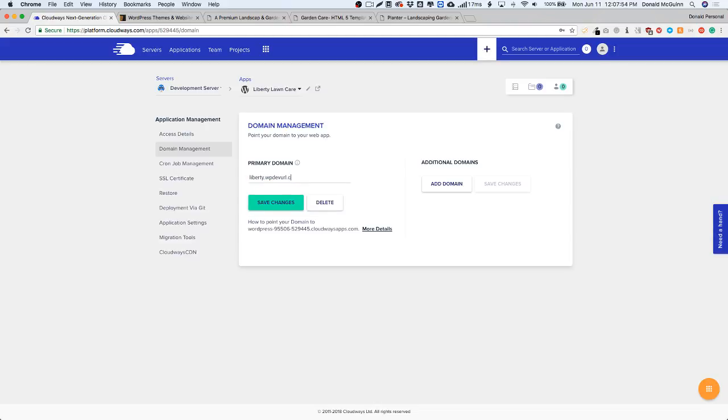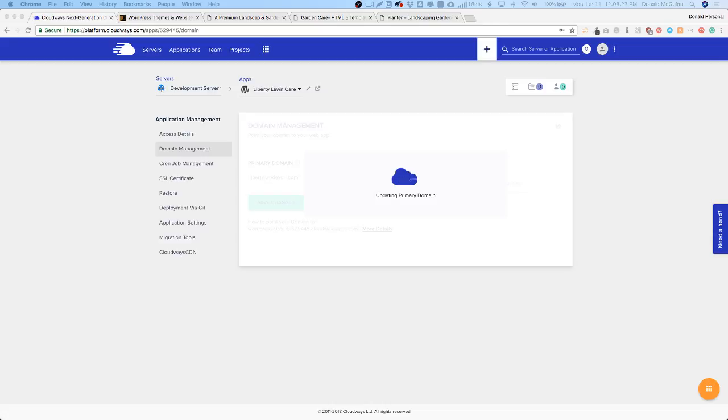So right now I have all of my websites on a subdomain of wpdevurl.com. This is a generic domain name that I purchased so that I can use it as a subdomain and have links to send to my client that don't look like this, because my clients are never going to remember that. I'm never going to remember that. So remembering this is a lot easier. So I just put the primary domain name as this.